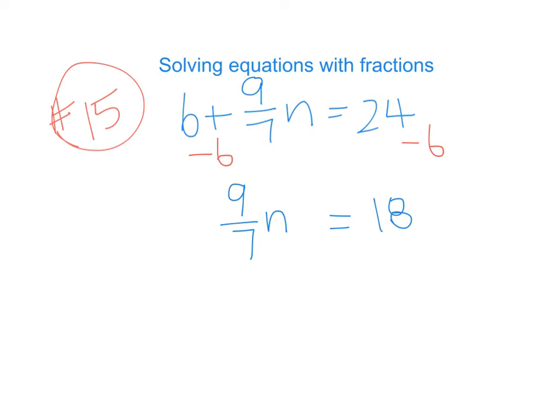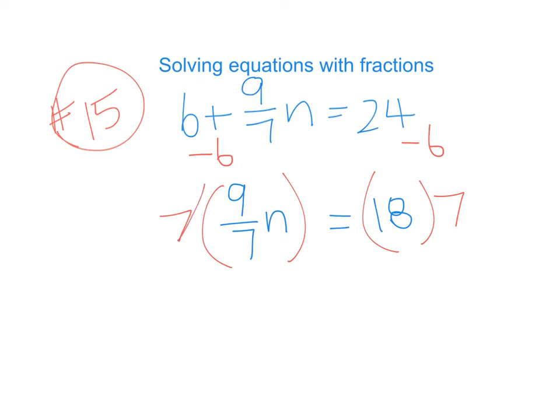Now I know that fractions concern you, and this is 9 over 7, but we also know that this fraction is the same as saying 9 divided by 7. So if I want to work on those, and considering it as 9 divided by 7 instead of just 9/7, then I know that I need to get rid of a divide by 7 in order to get n by itself. In order to get rid of a divide by 7, I need to multiply both sides by 7. So I'm going to put brackets around this and multiply both sides by 7, because that's what's in the denominator and I want to get rid of it.